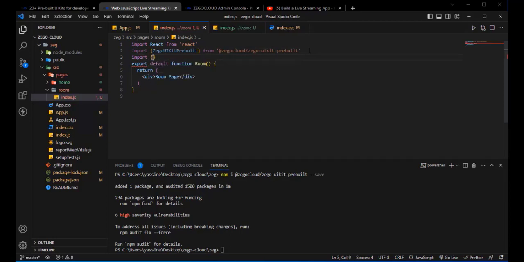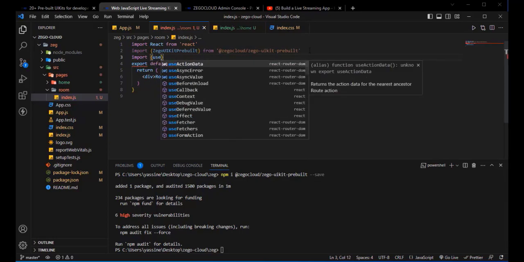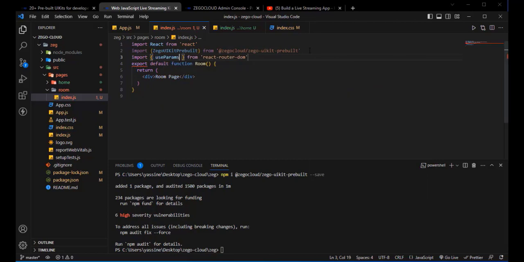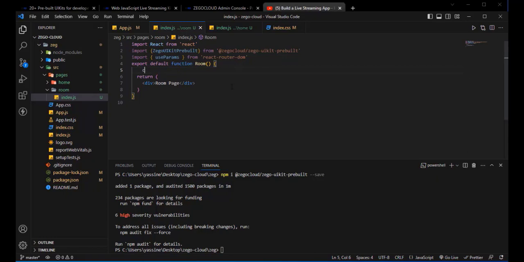The initial step entails installing the npm package and subsequently importing it into the room page. Following this, it is necessary to create a parameter within the page to receive the ID.